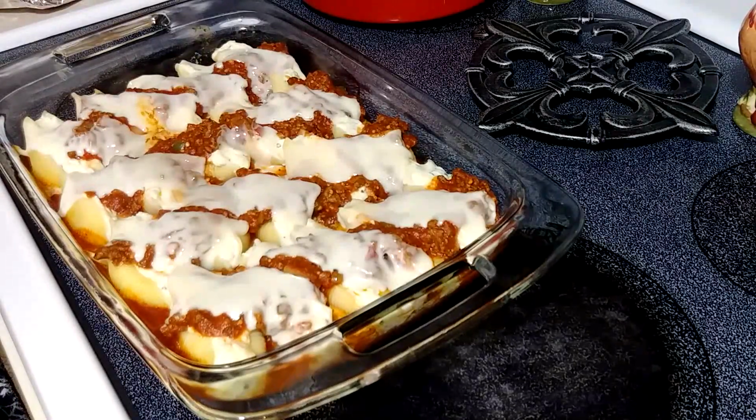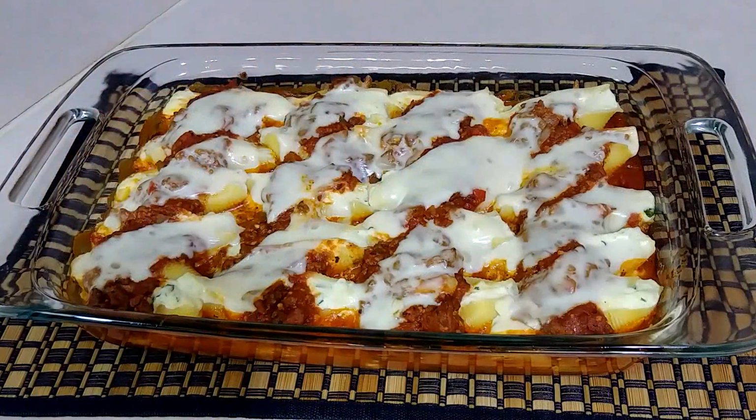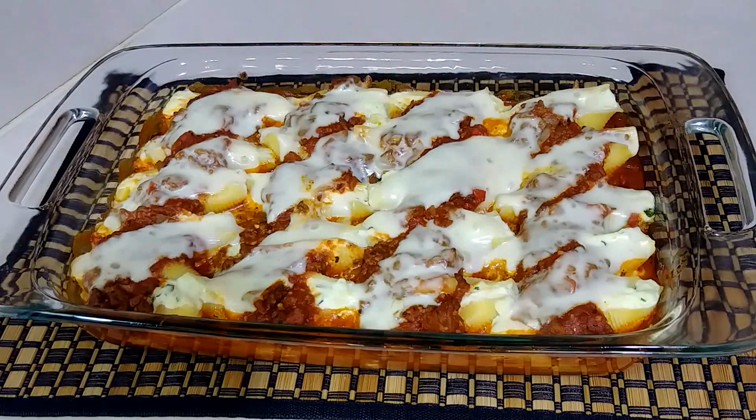15 more minutes later, y'all. We'll be back. Okay, guys, so welcome back. It's been 15 minutes, and I let the pasta cook for 15 minutes uncovered, and now it's finished, y'all. Look at this. Y'all, it's so cheesy, that mozzarella. You can see where I replaced my cheese, because I'm like, no, I need all of my cheese. I need it all, because this is so doggone good. So good.